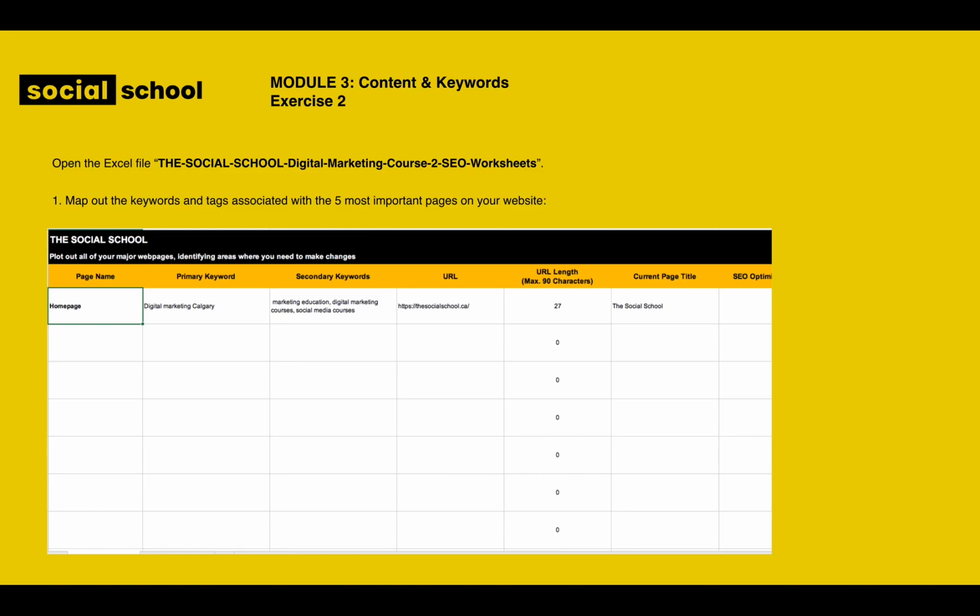And they might ask, is this really worth it? Again, it is a small thing to do, but all of these little things add up, and giving Google as much information as you can makes a huge difference. So I recommend you take a few minutes now, or even probably a good amount of time once you've got your keywords down, to really map out those keywords to the 5 most important pages on your website and figure out what you want to rank for and use this keyword map to help you do that. So let's take a few moments to do that, and then I will see you guys in module number 4.